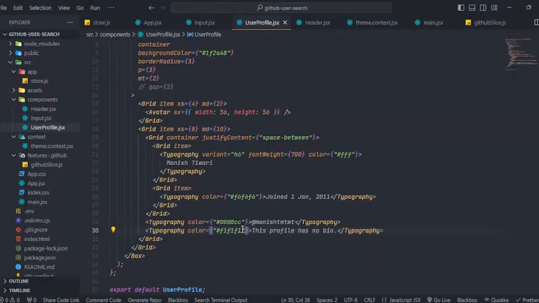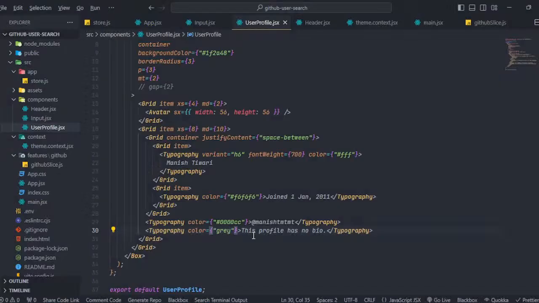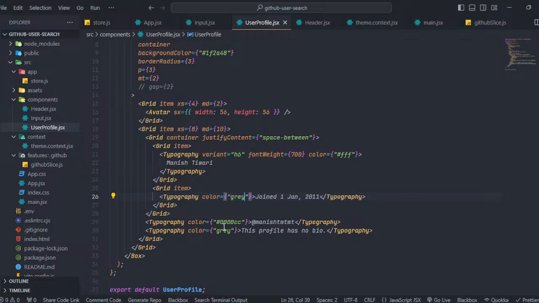Okay, I think it's not working. So what I can use here is gray. I think it's nice. And for that also I can do gray only. Okay, now this profile has no bio.